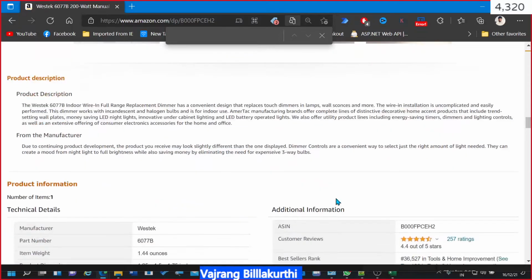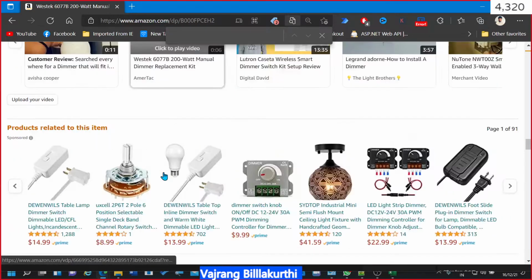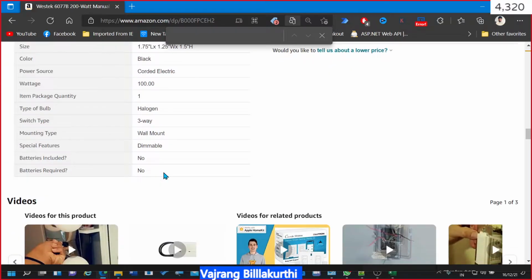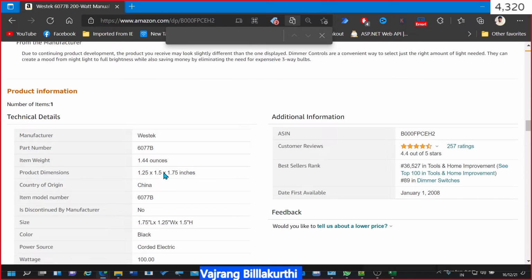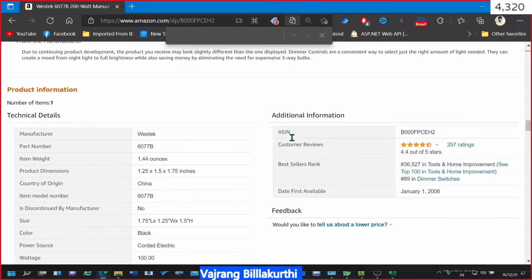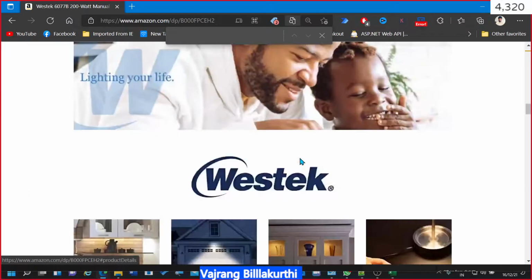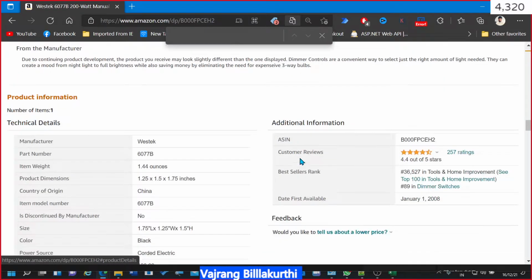Okay, product details. Seller, where is the seller? Best sellers rank. ASIN, we are getting it from here.